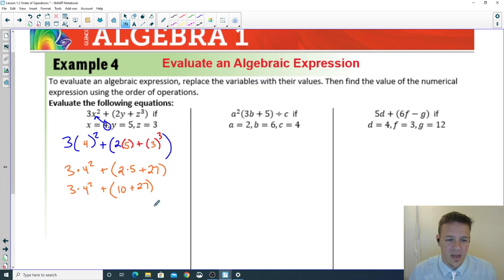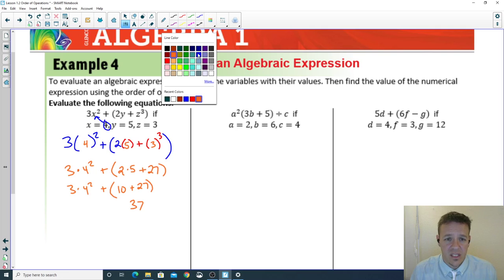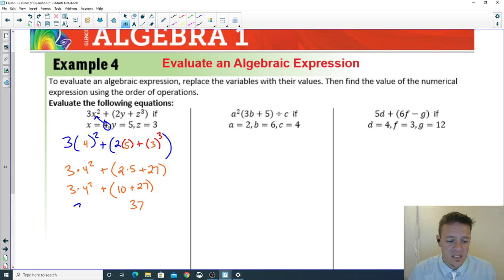All right, so now within here we have our 37, right? So now we have to do the outside as well. This can be a really long order of operations if you take it all the way out. I'm only going to do one long one like this. I'm going to skip some steps as we go through. This will be the only long one I show you because 4 squared would eventually be 16. Eventually you would multiply these together to make 48 plus 37, which does equal 85.